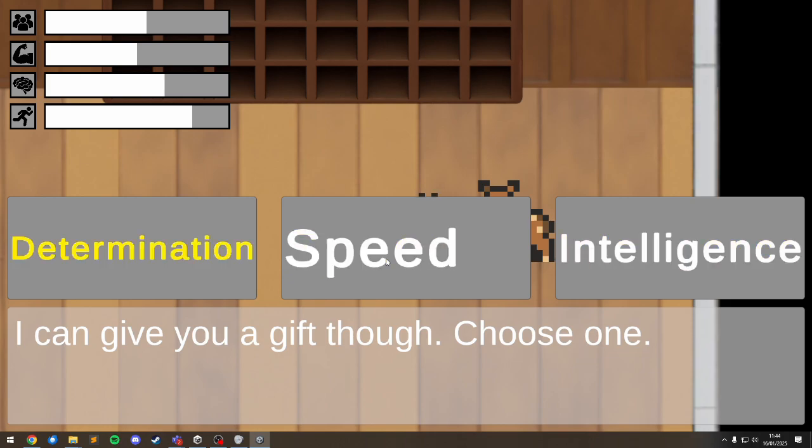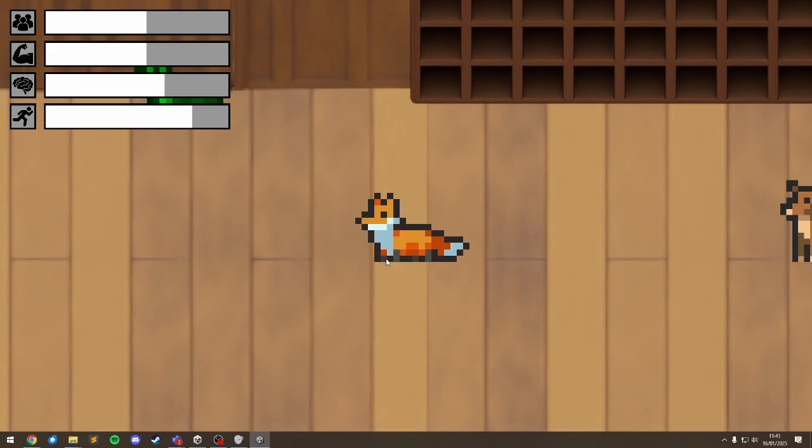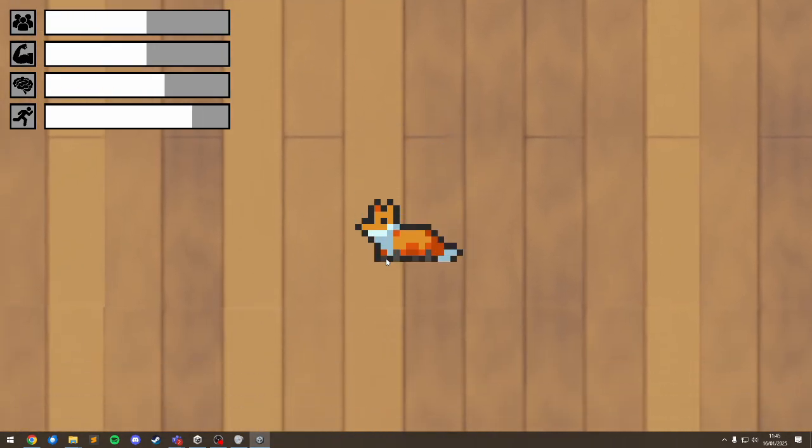So here's the thing, right? Here's one of them that is more of a choice. So we have to choose which one of these we want to go up. But again, that's kind of undermined or undercut by A, like you say, it seems relatively easy to boost everything. And B, we don't know what any of these stats do. If they don't affect the minigame at the end and they just arbitrarily impact the ending that we get, is there an advantage to being smart over being quick? Is there an advantage to being quick over smart? We don't know. We're just trying to sort of raise all of them abstractly.